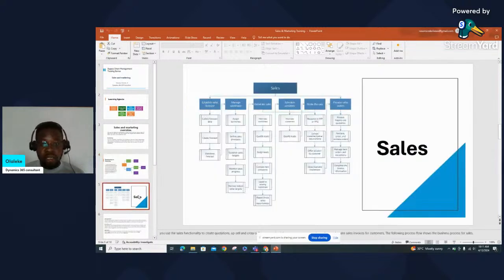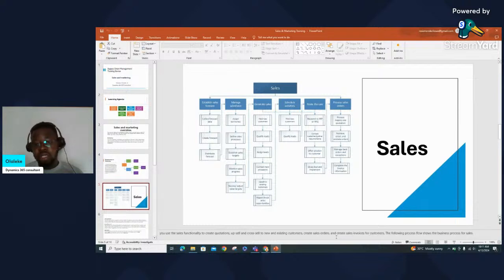So under the sales, we have this diagram here, and we have different strategies for selling. We establish the sales forecast first, and we have to manage the sales force as well, where you can assign territories, define sales processes, establish targets, monitor sales progress, and review or adjust sales targets. Generate sales, schedule activities for those sales. That's to find the customers and qualify them. You make a sale, you can also upsell, and process sales orders.